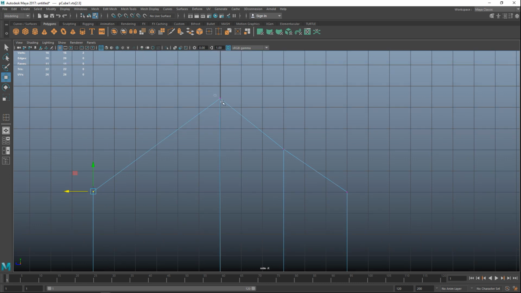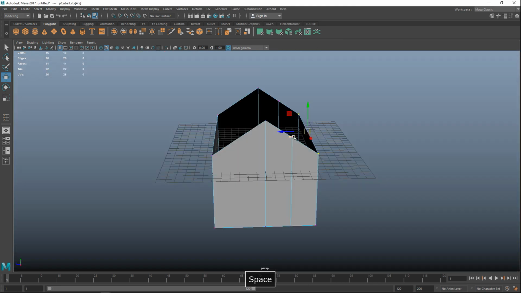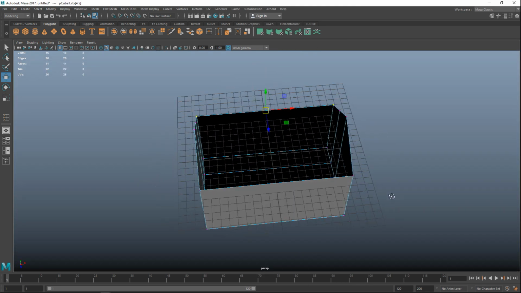Okay, so with this one as well, let's see, bring that like so. Yeah, it's good. So this one should be right here, and this one should be right here.